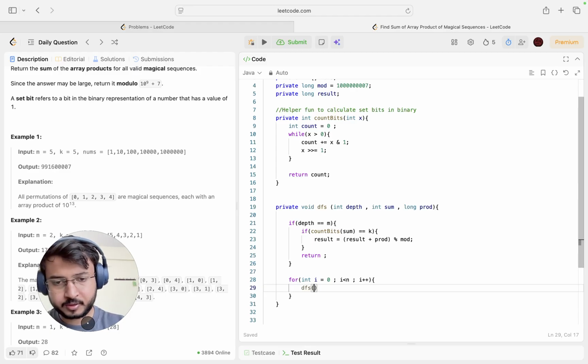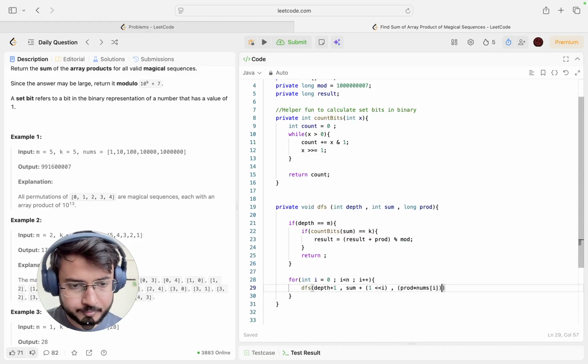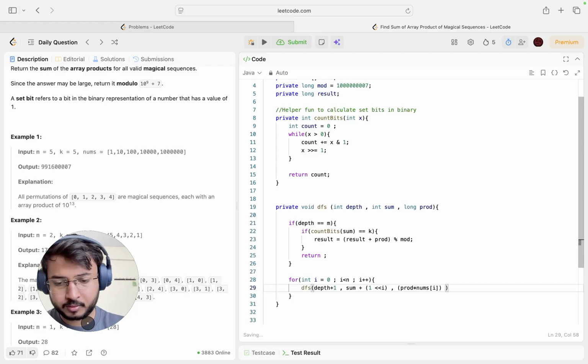Here we will call DFS of depth plus 1, sum plus 2 to the power i, and product times nums of i, modulo mod.